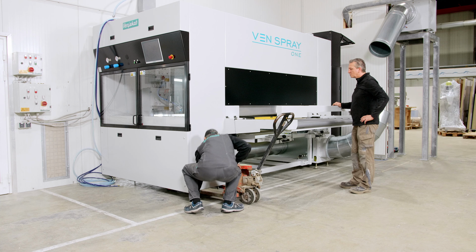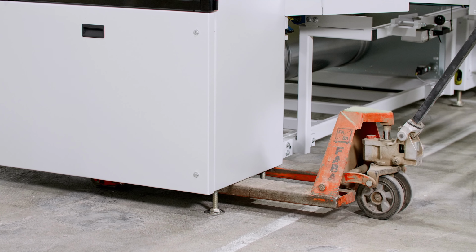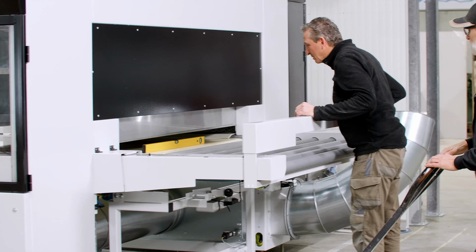To get the side a little higher, we simply drive a pallet truck underneath, under the corner element which is to be turned higher, as far in as possible. Pump up the required 5 millimeters. That's good. Turn the foot against. Exactly. Fits exactly. And the machine is already leveled and aligned. Of course, we do the same all around, once all around the machine.